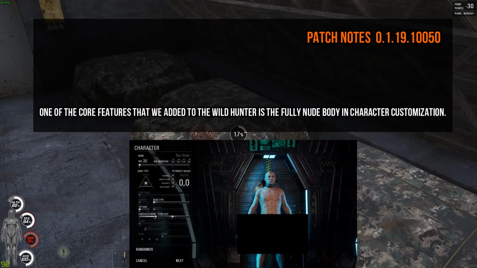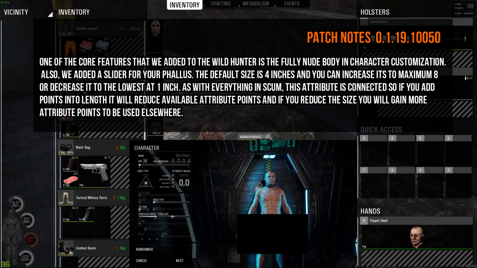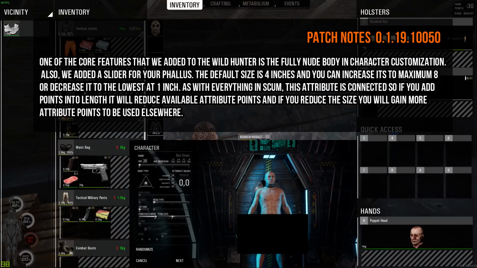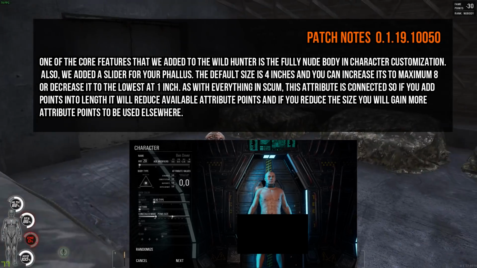Now, as I mentioned at the beginning, your player can now be fully nude and you can actually add attribute points to your guy's penis. You can make it as big or as small as you want, going from 8 to 1 inch.